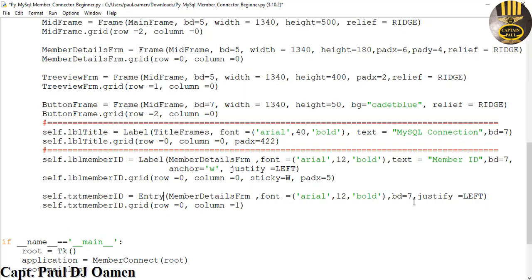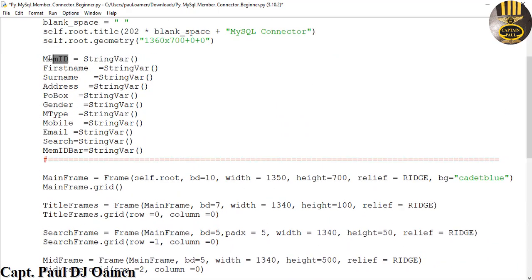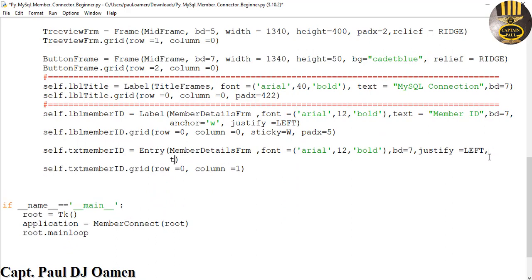But there's one thing I should do now, which is to grab hold of the member ID. That is going to be my text variable. So come right down here, comma, press enter, and I'll enter a text variable that equals member ID.